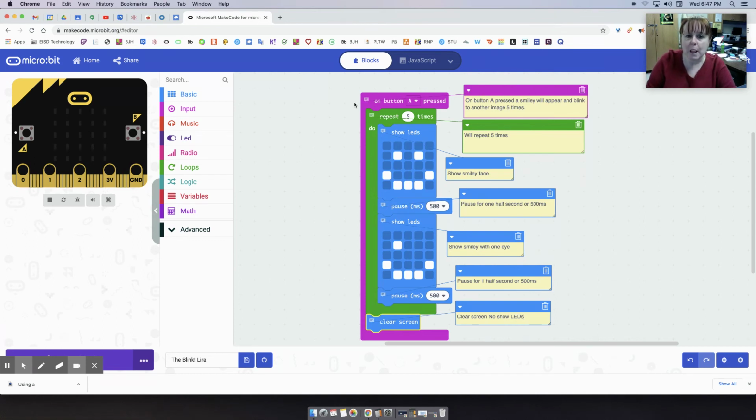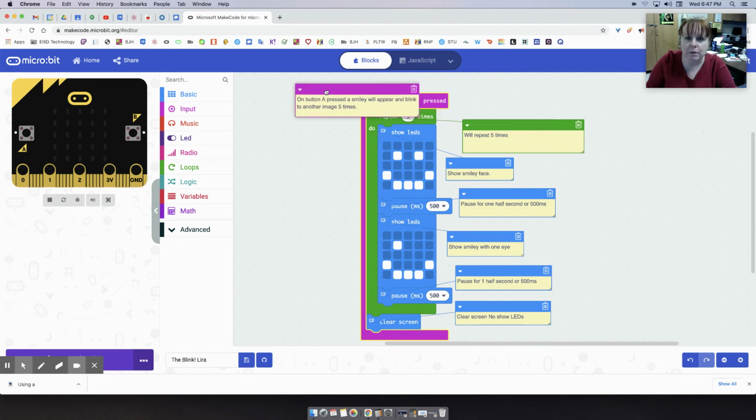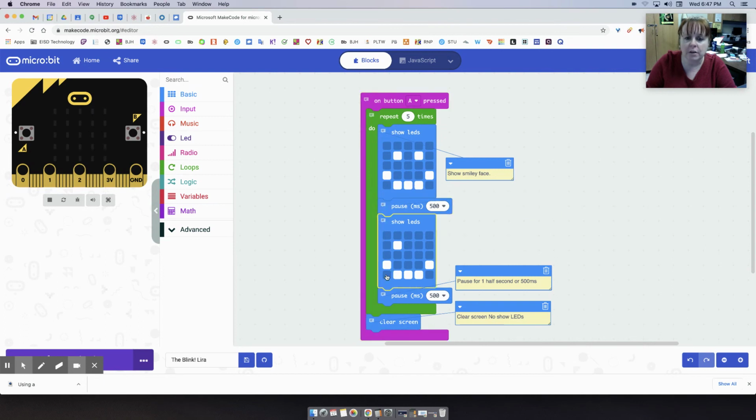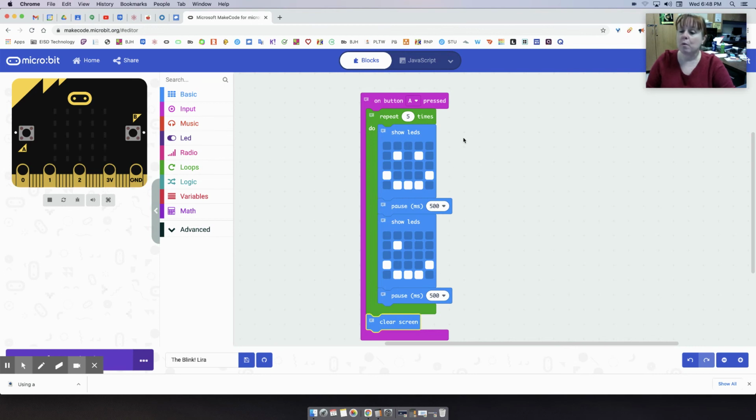Okay. All right, so we've made comments on our program, and you can close the comments by clicking on the little bubble. And if I show you here, if you look real careful, you can see comments, click on the little bubble. It's supposed to close here. Here we go. There we go. I wasn't up far enough. So we can close our little comments so they're not showing, or we can open them and show them.